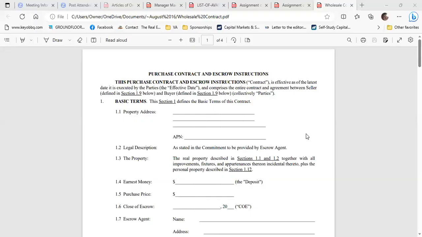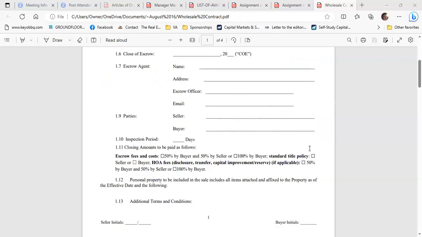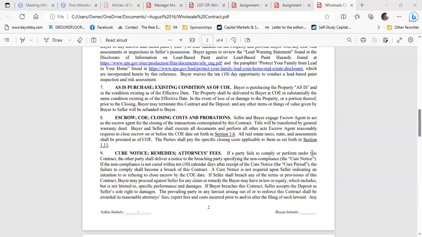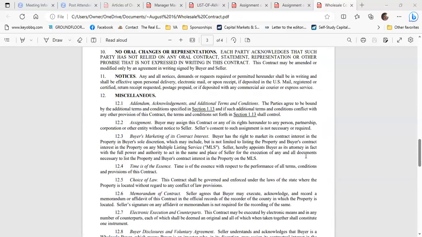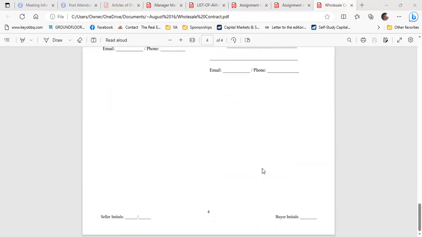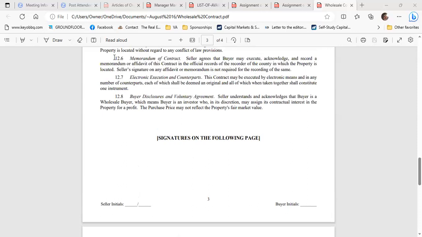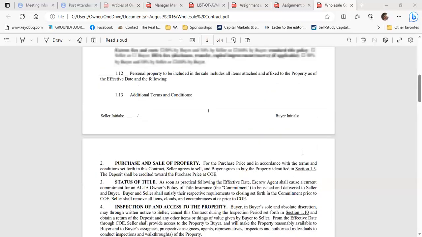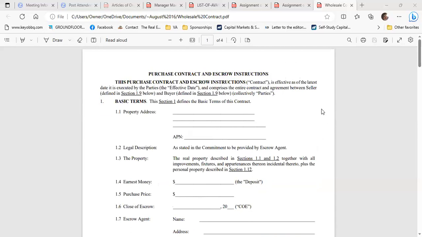This is a wholesale contract, and you guys are going to see. I'm just going to scroll down and I'll go back up because this has a lot of terms in it, guys. Like I said, you guys can just click on it and copy and paste that, save it in Word or something, and then go in and just find, replace, and add things. It's a pretty easy way to do it. So this is much more thorough. This is the one you guys want to use because it has sections.